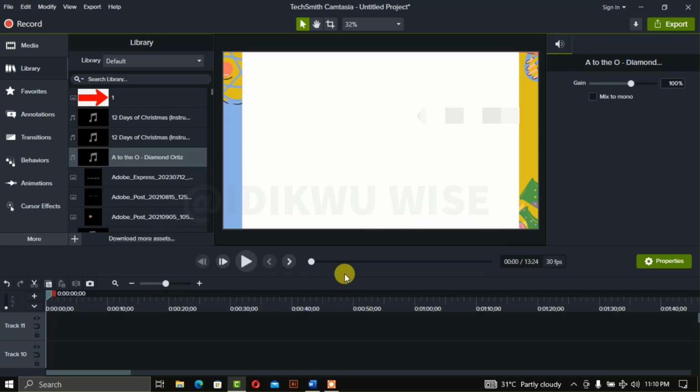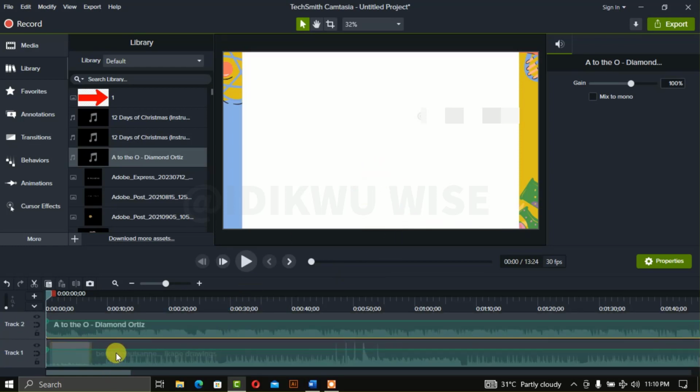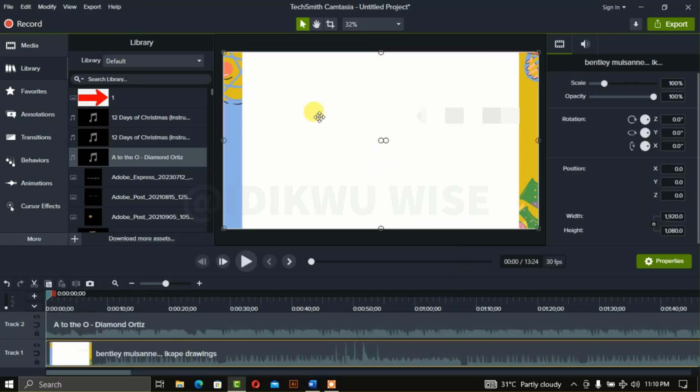Right. In my previous tutorial, I taught how to change workspace color and project resolution. So now this is the file I imported originally to Camtasia. I will enlighten you on how to crop this image. If you want to crop the image, to probably change the background, you come to this point, you click on crop. So you crop this image this way. You crop the image that way.